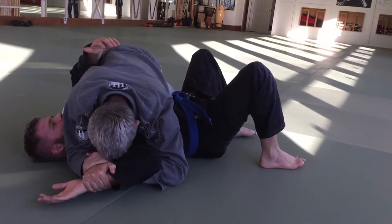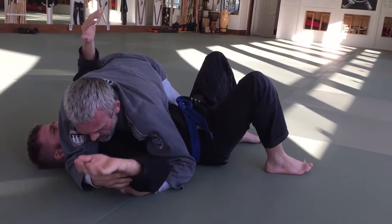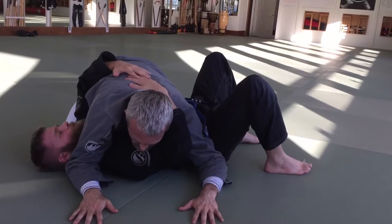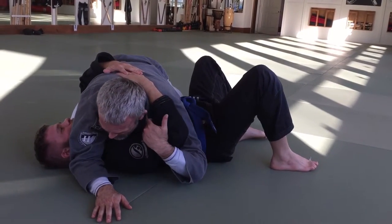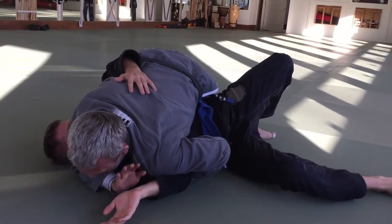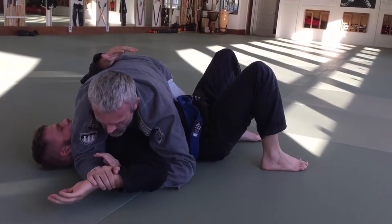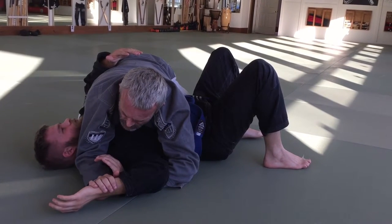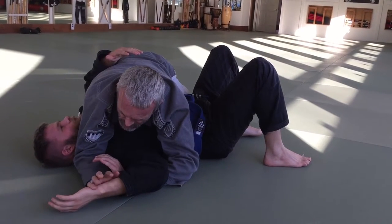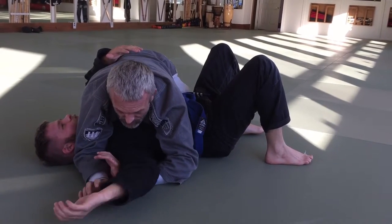I grab the wrist, head down, elbow up, slow. So one more — again, if I'm here and he doesn't give it to me, I hook, drag, lean. See how his hand lays down? Grab it, come back, hold it. And if my palm is to the floor, my wrist is to the floor too much — it's just my fingers fighting his grip. He comes out of my grip easy.